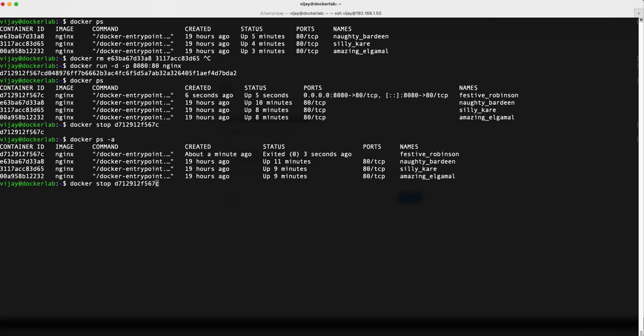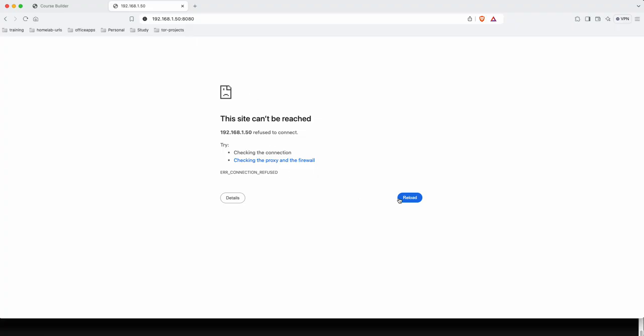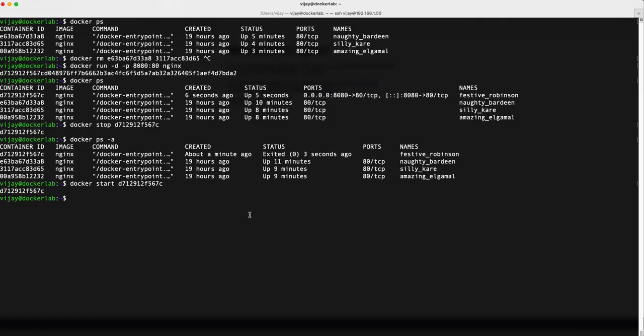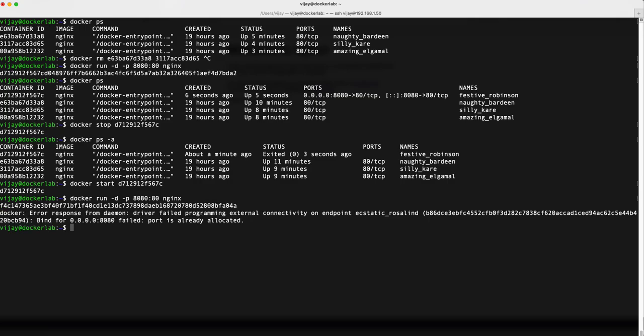So if I run this container again, you see within a fraction of a second it starts, right? So the container is running, and you see my Nginx web server is up. Now I want to run the same Nginx containers but on different ports. What I can run is the same as we did yesterday, but now if I want to map 8080 again, is it possible? Let's try. When I'm running, the container gets created, but it says this port is already allocated, 8080.